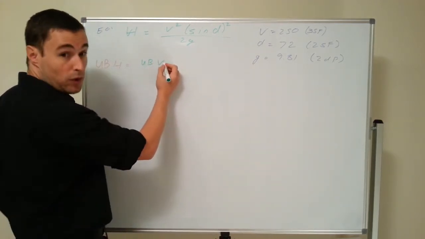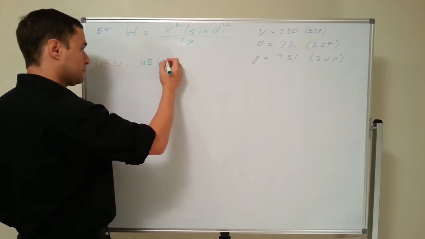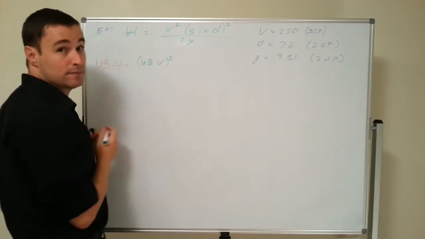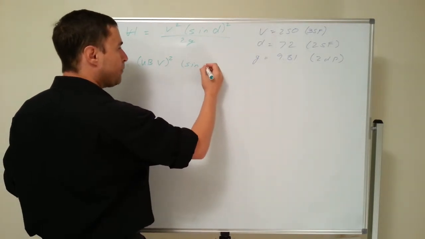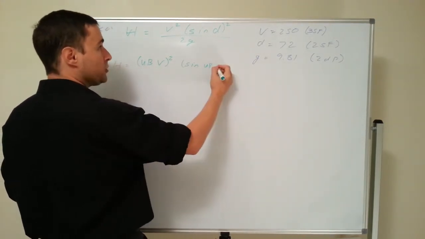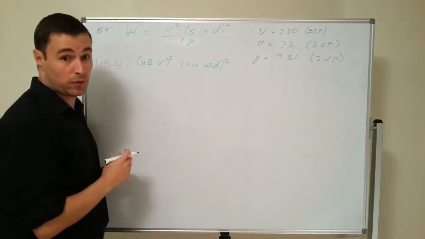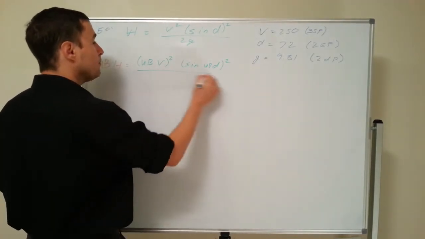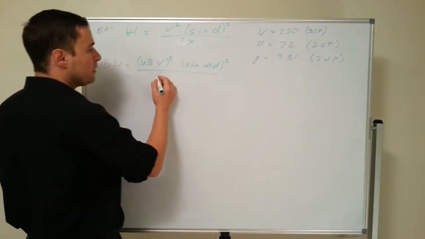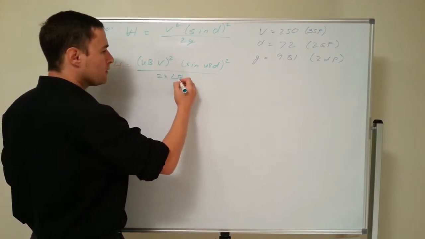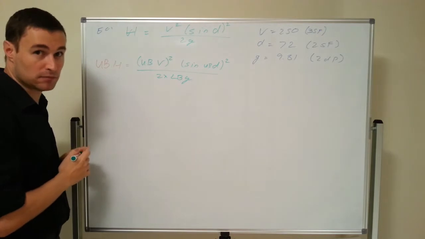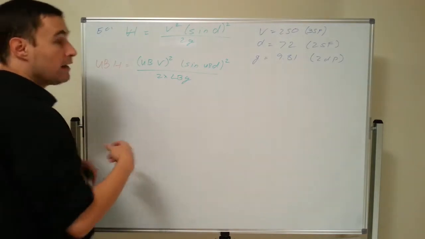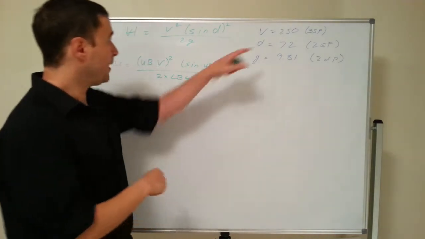right? Are you with me? Squared, right? And then sine of the upper bound of d, because I want some multiplication. With me? All divided by, now I want the smallest fraction at the bottom, 2 times the lower bound of g. I want this as small as I possibly can get.